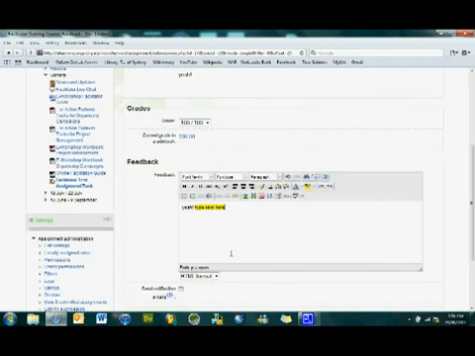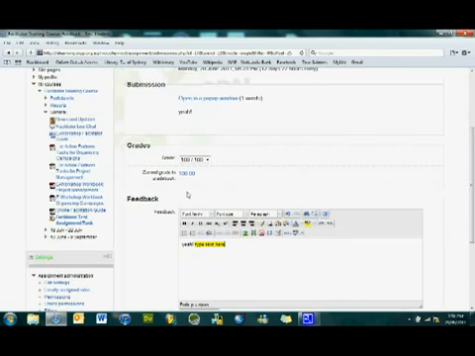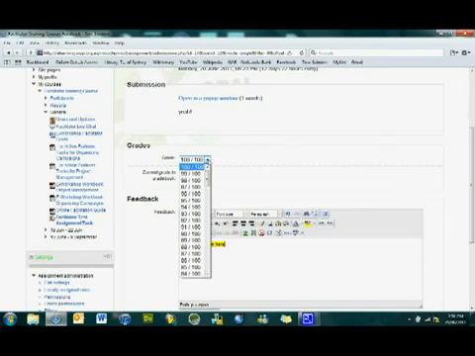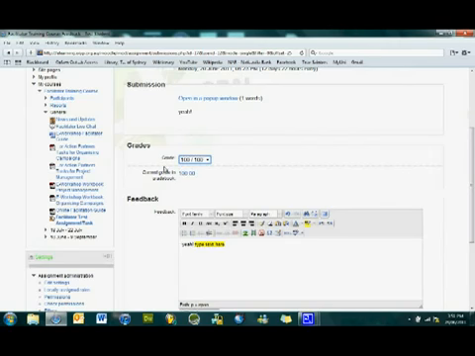Once again, have a look at the feedback guides that are in the course, and that way you can get an idea of how to work it. The grading system will basically put in a default. Normally it will start at no grade. What we've decided to do is basically grade everyone 100 out of 100, because we're not really giving grades, but this website has a default grading system which we can't remove. So unfortunately we have to give a grade and feedback for this process to go through. So as a default, we're just giving everyone 100 out of 100 because they've submitted the assessment.